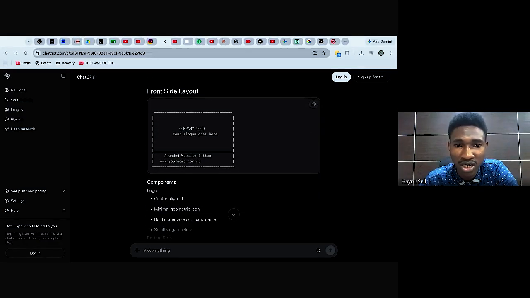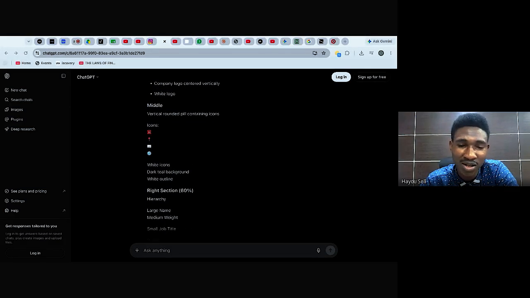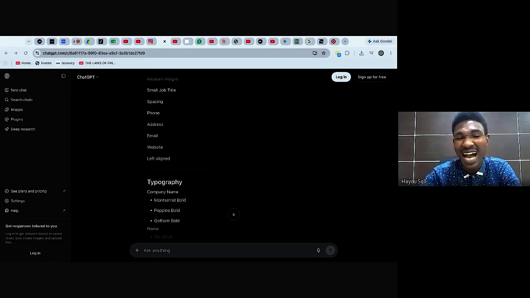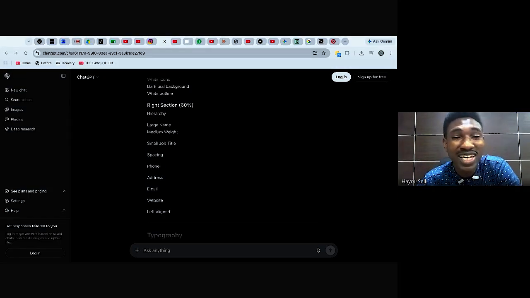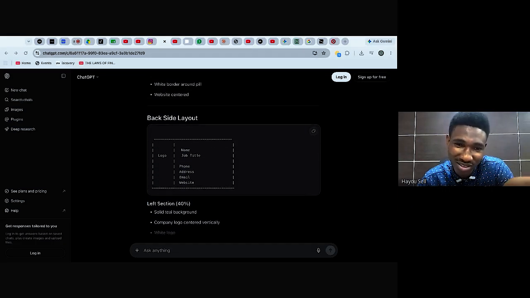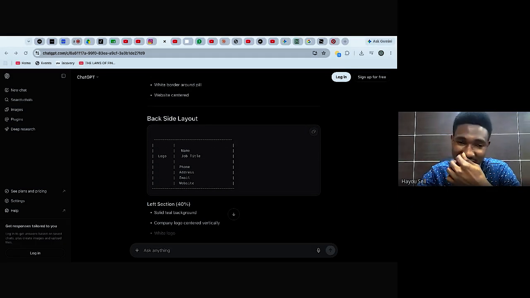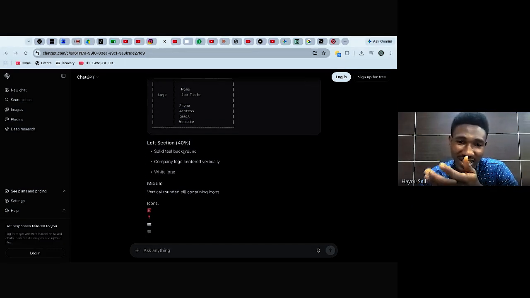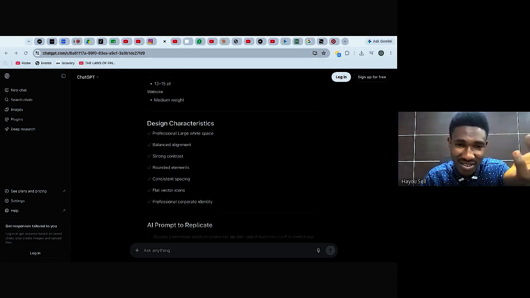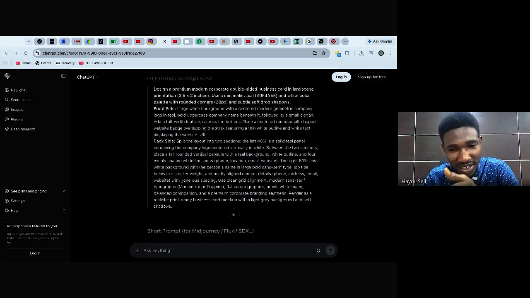All right, so you can even see the front side layout. It shows you, ChatGPT, oh my goodness. That's one thing that I like about ChatGPT. At the same time, the one thing that I hate about ChatGPT is it's too forward. You just be jumping in. Who said they should have this one now? But it's sweet, it's cute, isn't it? It kind of gives us the context, like this is a sketch. You know where everything is. Okay, I like it.